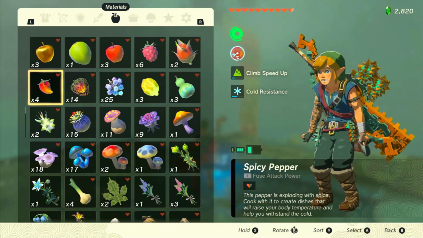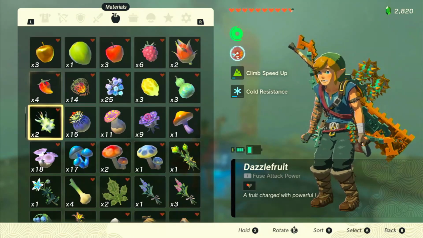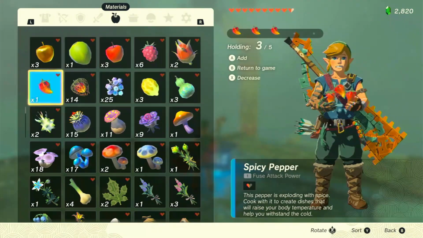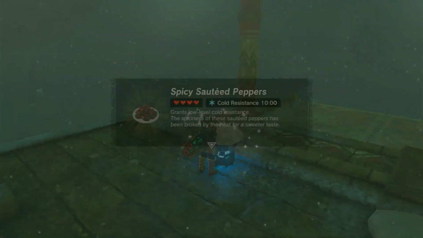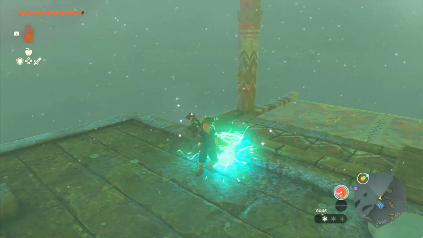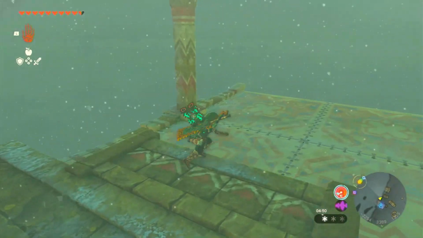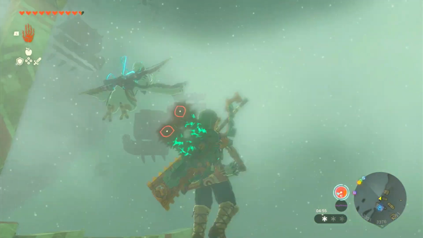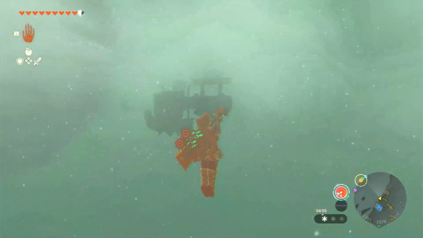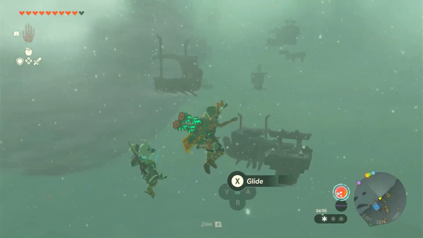Okay. Spicy peppers, they give you cold resistance. I remember that. Okay, we'll hold four of these. Alright, cook that up. Yep, 10-minute cold resistance. And gives me four hearts. So, I want to lose four hearts first. Yeah, I want to lose four hearts, then gain the cold resistance.